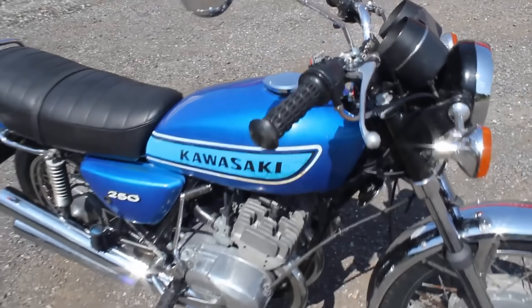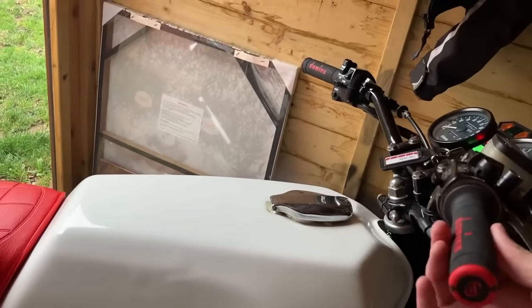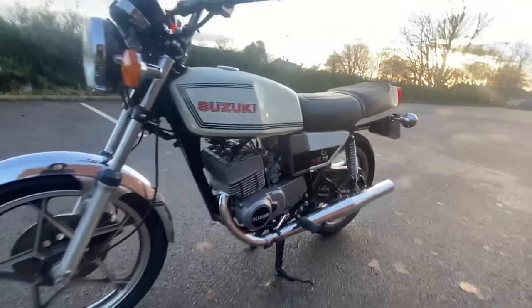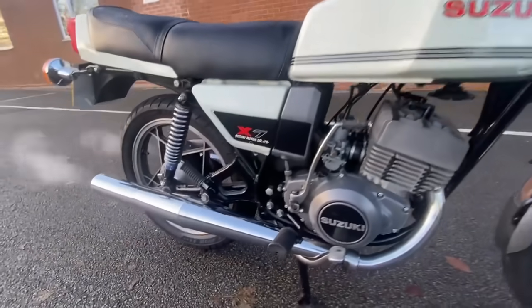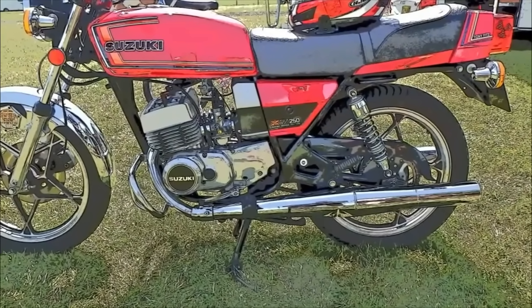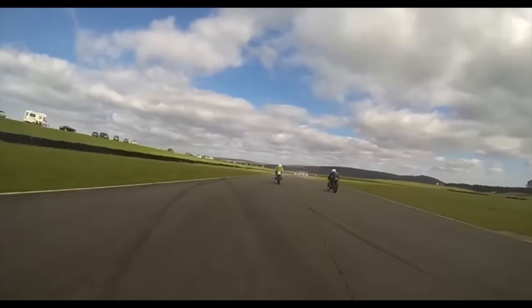After 1972, we had another six-year period where the RD250 had very few challenges, despite only managing a meagre 2 horsepower increase. Finally, in 1978, the Suzuki X7 arrived. It still only managed the same 30 horsepower as the RD, but it was lighter at 146 kilos dry. Suzuki claimed it as the first production 250cc motorcycle to reach the magic 100mph mark — and we know from the Ducati Mach 1 and the Mondial Bialbero it wasn't. In some tests it did reach 100mph, but in others it would barely pass 93mph. Overall, it managed just about the same performance as the RD250, never quite managing the overtake that Suzuki wanted.